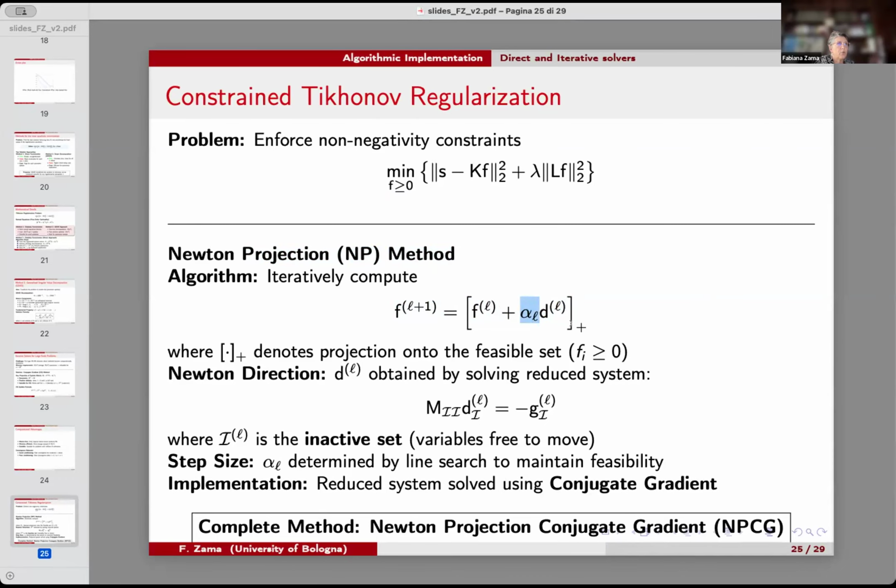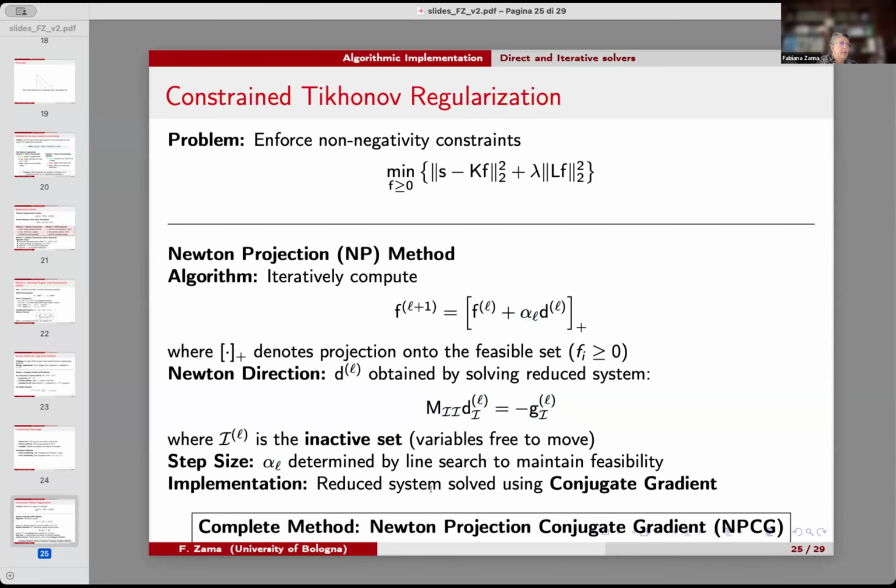This is again a system which has a symmetric positive definite matrix, which is a restriction of the original one. And so in this case, we apply again the conjugate gradient, which means we have an inner iteration which contains the conjugate gradient. We have the outer iteration which contains the Newton iteration. And then we apply this within a line search procedure to find the best possible step that guarantees the decrease of the value of the objective function, which is this one.